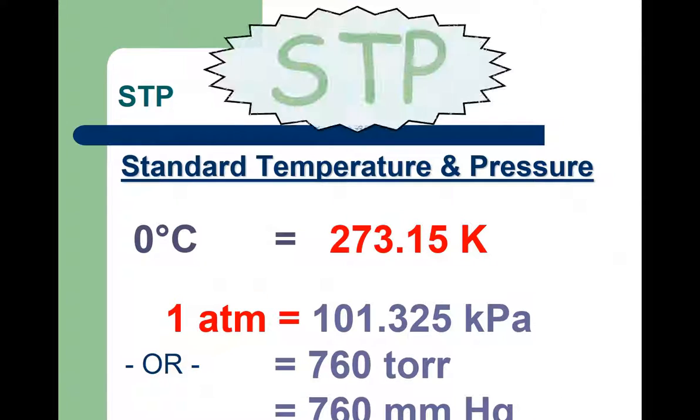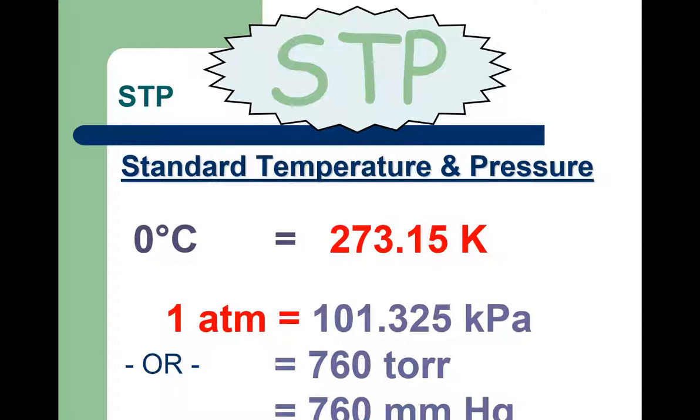All right, so we need to learn some basic terminology. STP. STP means standard temperature and pressure: 0 degrees Celsius, or 273.15 Kelvin. We use the Kelvin scale because in the Kelvin scale we never reach 0 and there are no negatives. And when we're going to do a lot of calculations, we need everything to be in Kelvin. So anything that we use in gas laws will be in Kelvin. You've got to convert it to Kelvin.